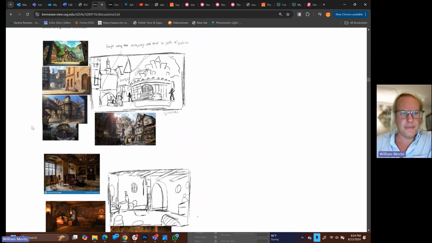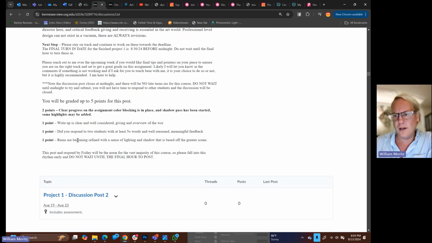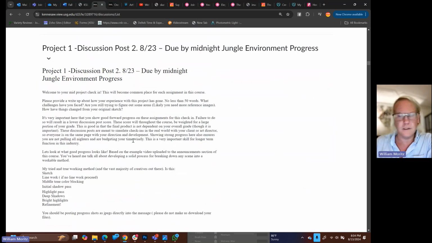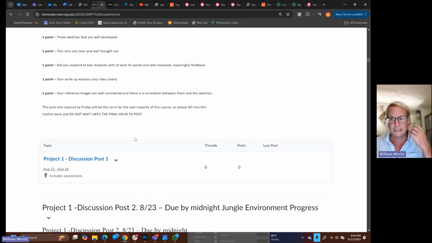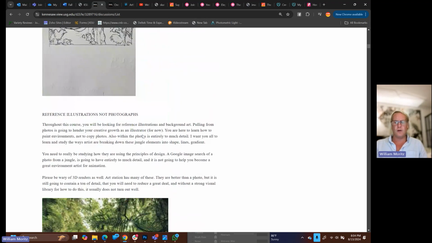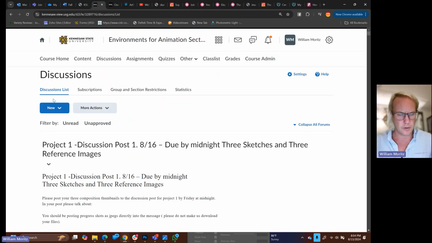So again, that is what these are going to look like. It's going to tell you what it is that you're being graded on down at the bottom, and there's a lot of good notes and breakdown for these discussion posts. If you ever have any questions, please email me, and I'll try to get back to you as quickly as I can. Just please be sure that you do not email me from the D2L. Copy down my email address in a notepad somewhere else, and just email me from Outlook, Google, Yahoo, AOL, whatever it is, carrier pigeon, just not D2L, so that I can respond directly to you.